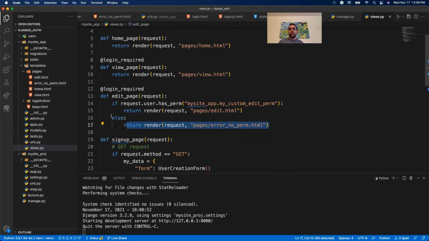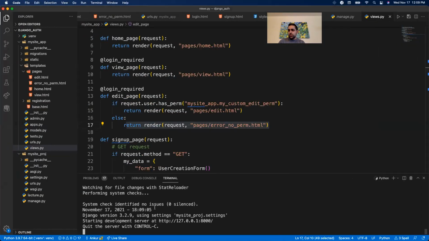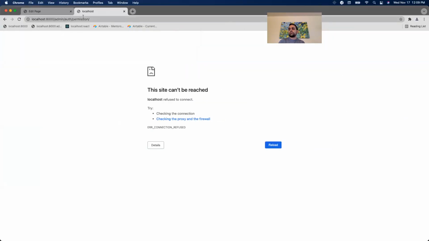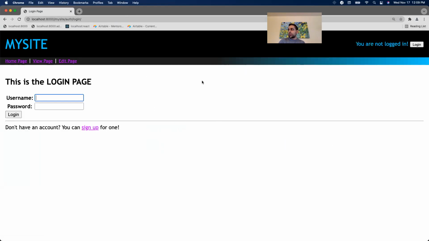So again, we had to do a few things through the admin panel where we need to add a custom permission and then add a user group and associate that user with that user group. So again, if I go to my server, which should be up, let's go to the homepage. All right, so we're logged in as admin. That's not what I want, so let's log out. All right, so we're not logged in.